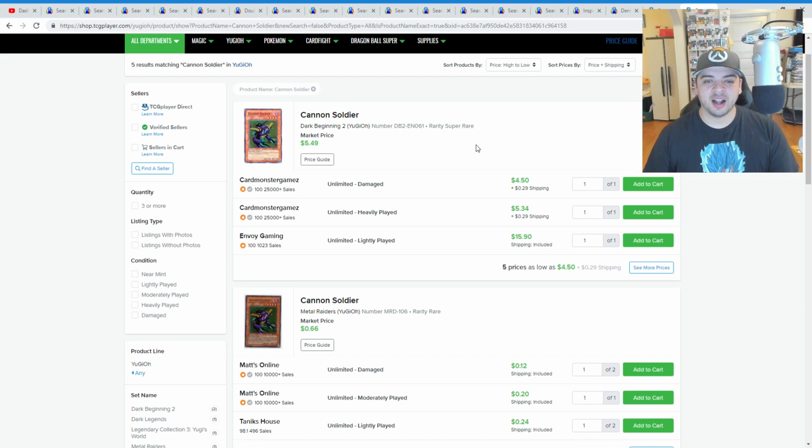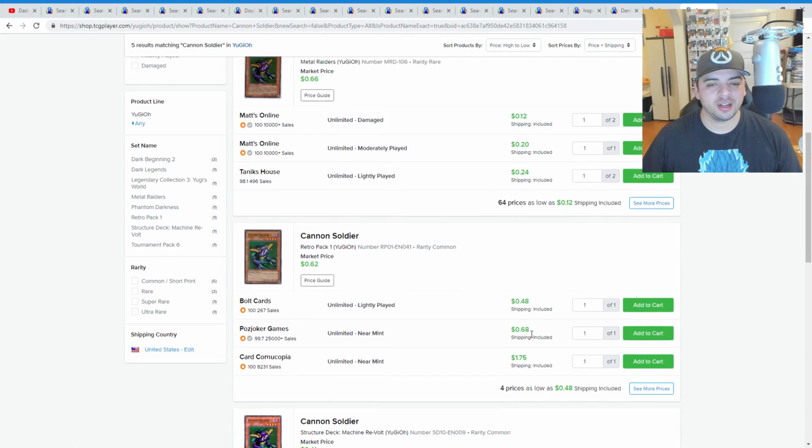But at the same time, against an FTK deck, that deck would just come in here and thrive, and that's what it did. I'm shocked that this deck didn't actually win the event, because the FTK deck is so consistent and so good. It really is a phenomenal deck that I feel like a lot of Yu-Gi-Oh players could have easily stopped had they added more hand traps. Yu-Gi-Oh players used a limited amount of hand traps to add more consistency to the main deck, and they got punished for it. Looking at the other version of the Cancel Soldier, it's nothing.